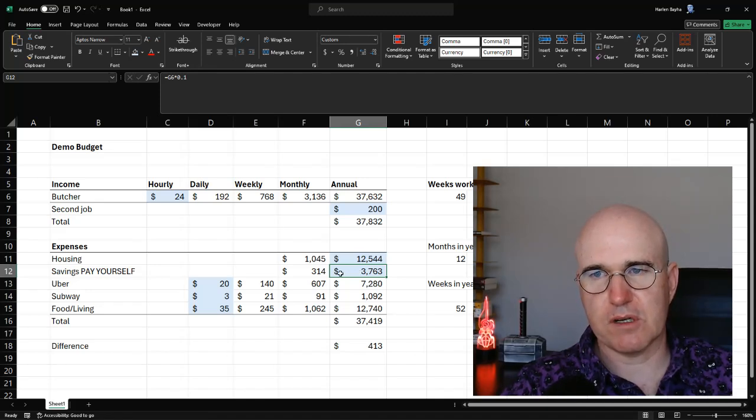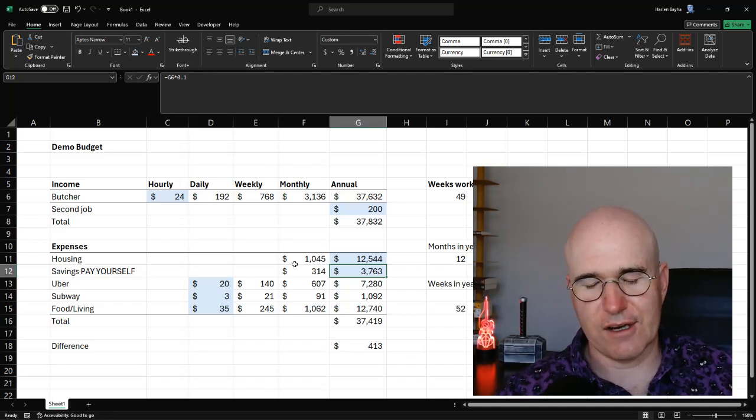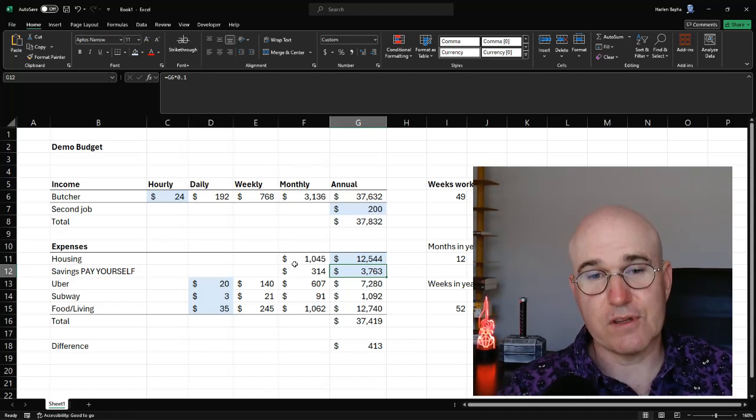10% is maybe a little bit low. Maybe you want to target 15% or even 20%, depending on how much money you can make and what you can stomach, right? You don't want to suffer now and then live large later entirely. But I'll tell you this, they have this saying in law school: if you live like a lawyer when you're in law school, you'll live like you're in law school when you're a lawyer.